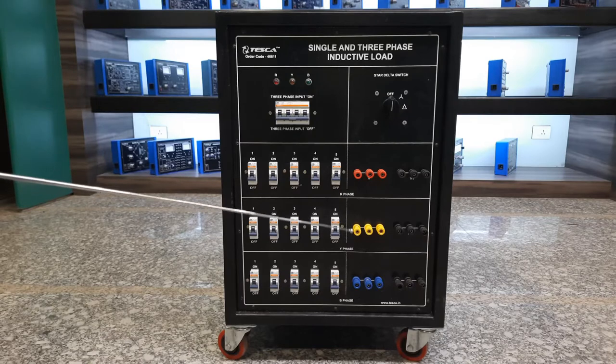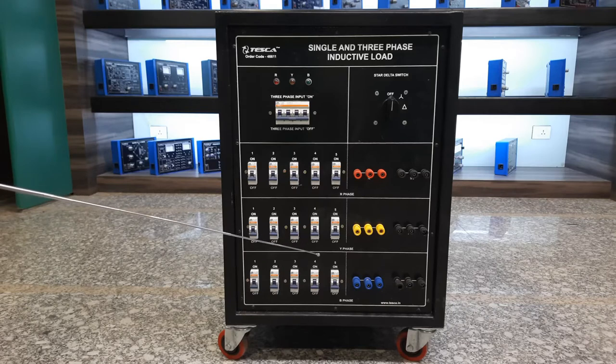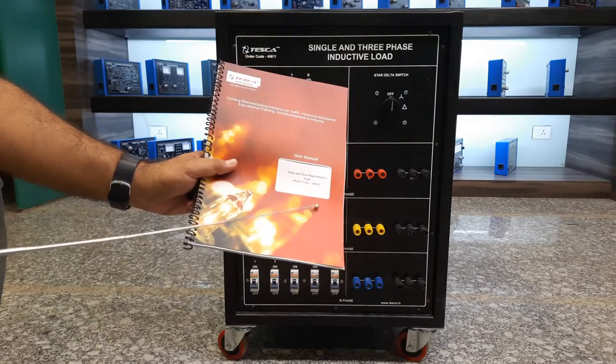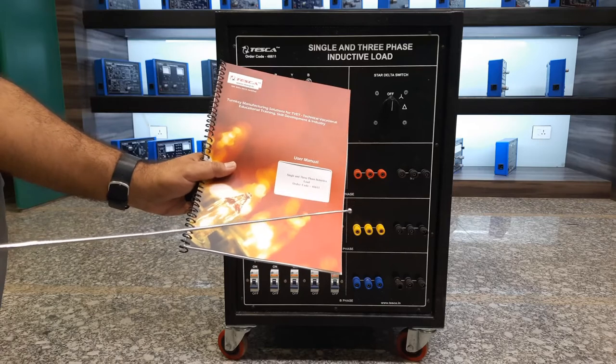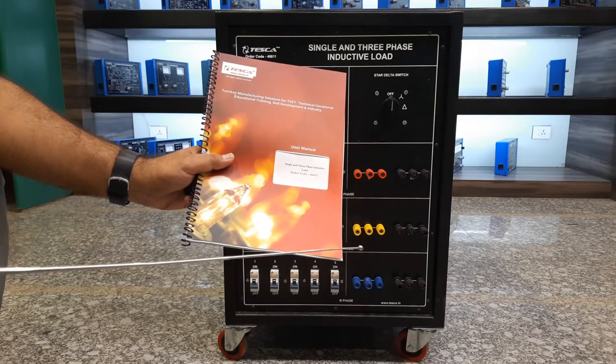The complete design of this load is made of a metal frame with mesh provided on all sides for easy cooling of all the loads inside. Heavy duty wheels are provided so the load can be easily moved in your place. The complete weight is approximately 70 kilograms. A user manual is provided with this complete setup so all safety instructions are mentioned, including connection procedures and checking procedures.